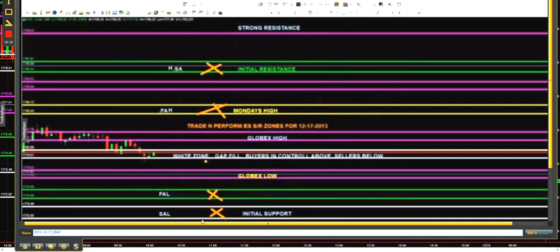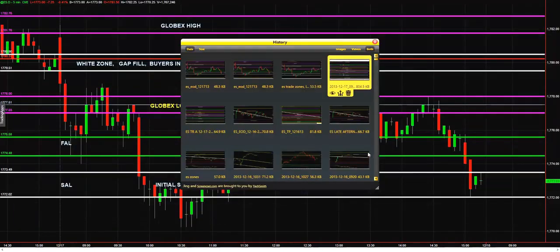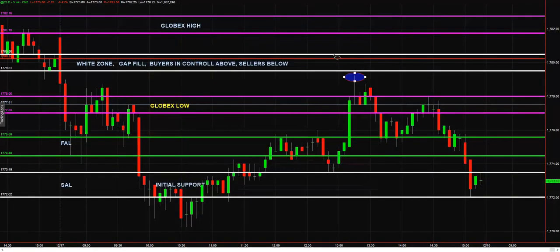That was my plan. I don't have to figure all this out. I just have to wait for the market to come to me some days. So let's take a look at how that actually translated. And the way that did translate was that the first time, look at this rotation from 1782 right down into the 1775 area, 1775.58, all of this. All of this location was fantastic.